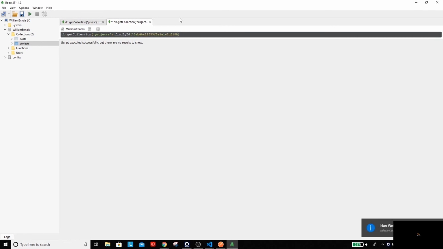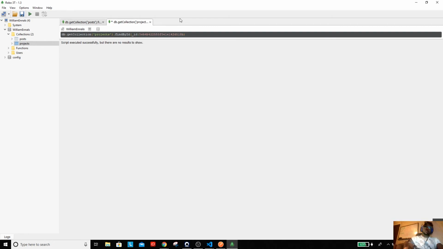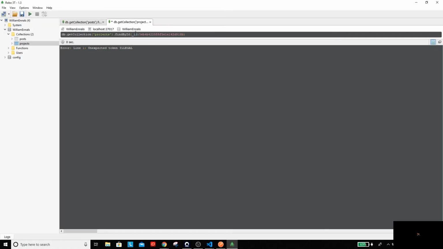Okay, so not exactly sure how this thing works, but let me try one last thing. Control R, does that do it? Nope. So line 1. Actually, I'll try this. Do find by ID, and we'll just do find, and we'll do this.